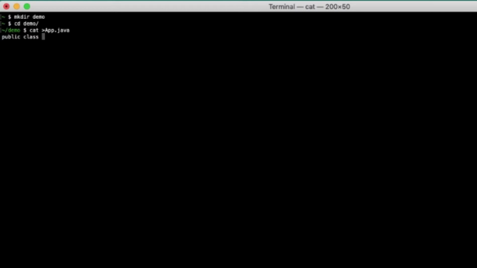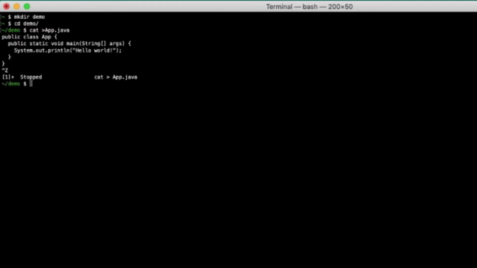So if I just type some Java code here, a public class app, and then we're going to define a main method underneath. And this method, public static void main, takes a so-called array of string parameters. This is the standard method that you'll find in any Java program, which is where a program starts off, the so-called entry point. But again, don't worry if this looks complex for now, because we'll cover this a little later down the line. And then here, I'm just going to type in this instruction, which basically prints out hello world to the screen. It's that System.out.println line you can see there. And just finish that off with some closing curly braces, and press Ctrl-Z to end that.